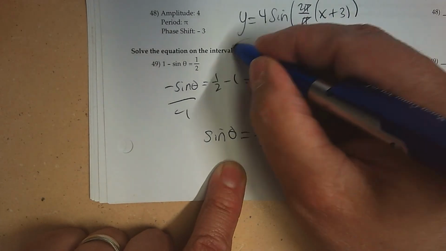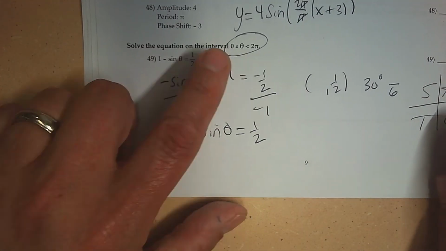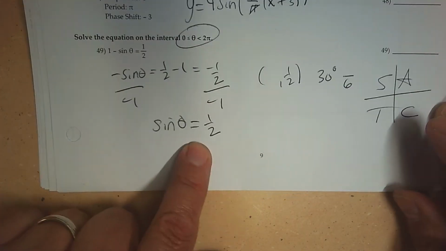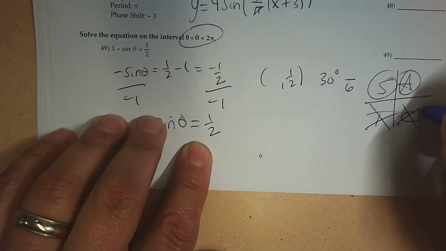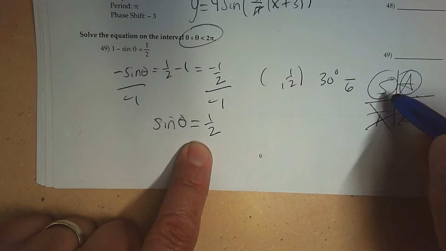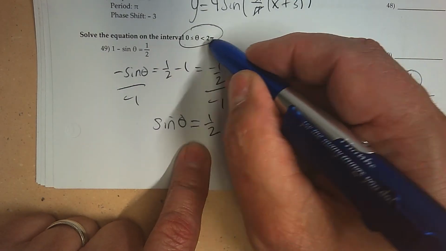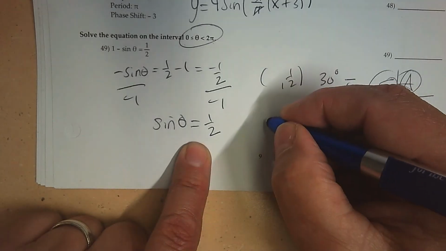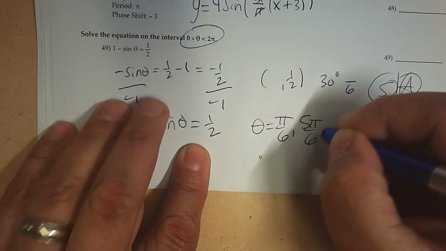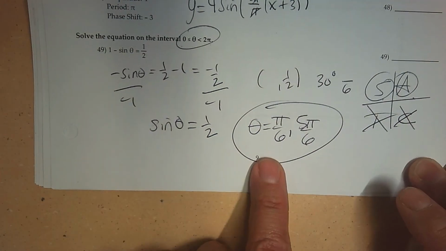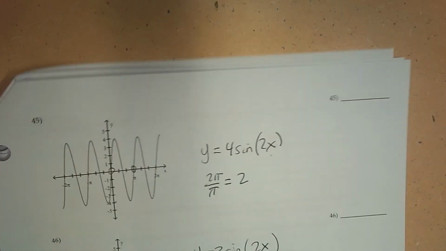What quadrant are we in? So all students take calculus. This is when sine is +1/2. So what quadrants is sine positive in? So it's positive in quadrant 1 and quadrant 2. And that's it. And it said, what are the angles between 0 and 2 pi? So the answers then are 1 pi over 6 and 5 pi over 6. The 30-degree angle in 1 and 2, and you have your answers. Turn the page.